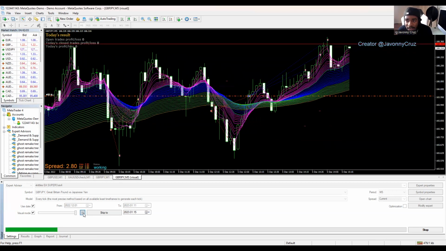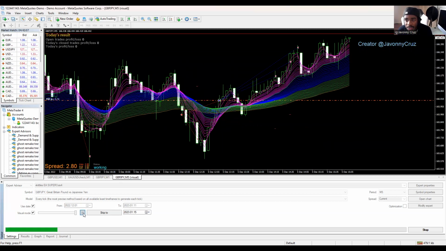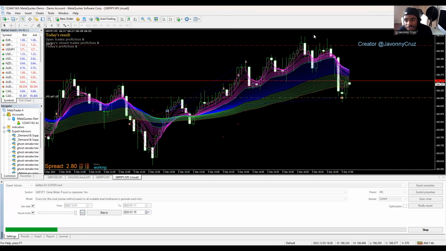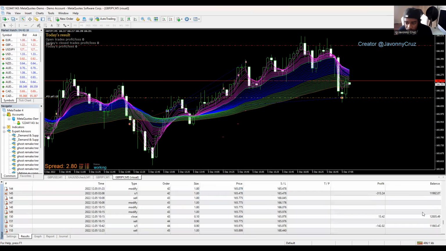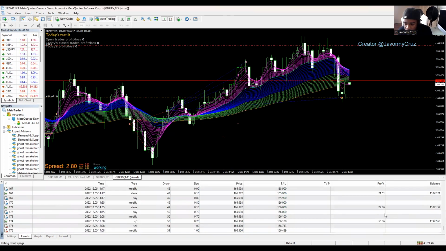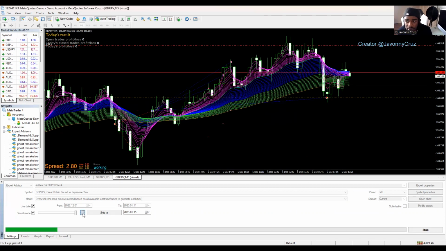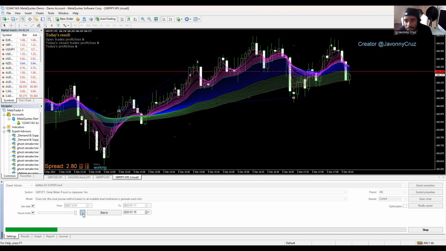We end up taking the buy and securing the profits after the EMA is crossed, and we're back on the uptrend. So even though price went all the way back down here, we still secured profits. Profits were still secured. Okay, so now we are taking that sell after the EMA was crossed. Let's see how it works out for us. Right there, it was a fake out.